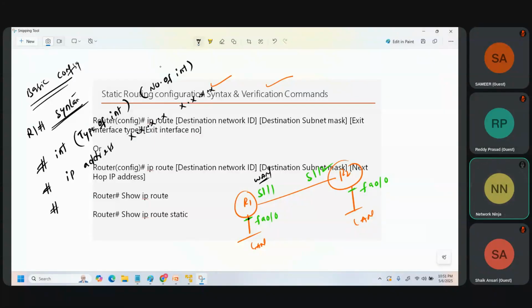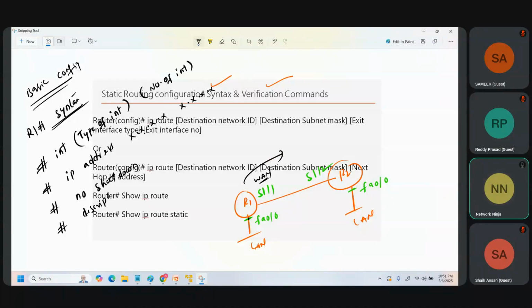By default, every physical interface is down. By default, it is admin down. So we need to use the command no shutdown to manually bring up the interface. Then for easy identification, we need to configure where this link is going to connect, so we need to use the description as well.